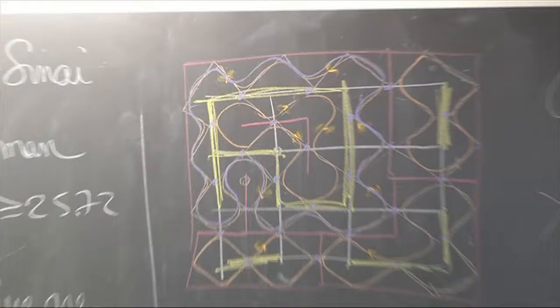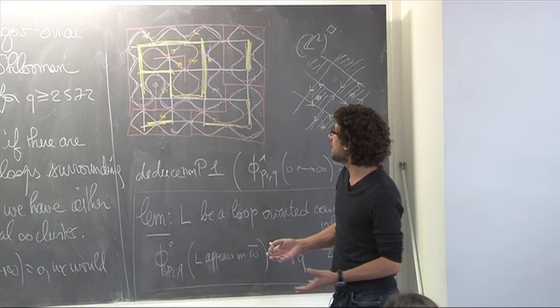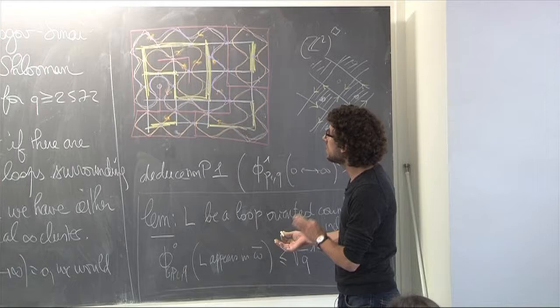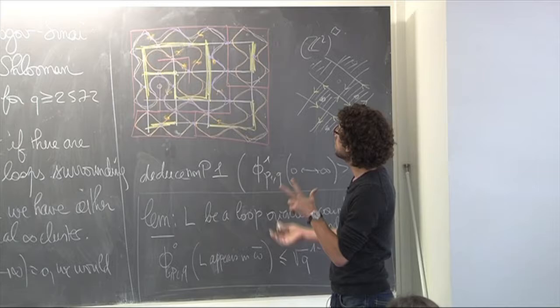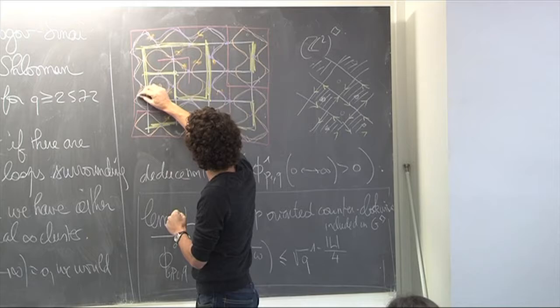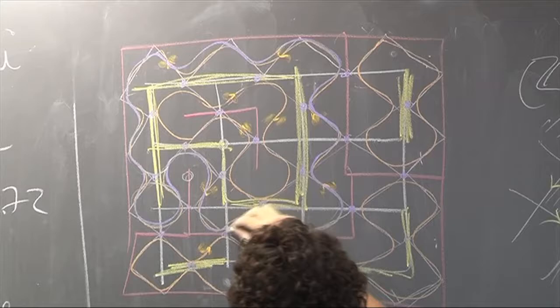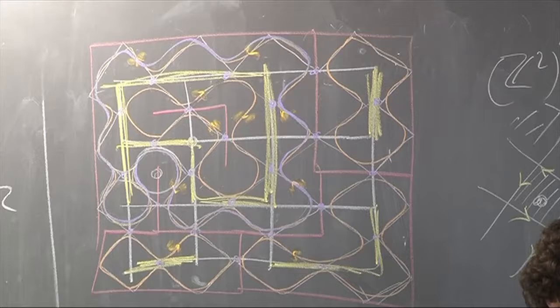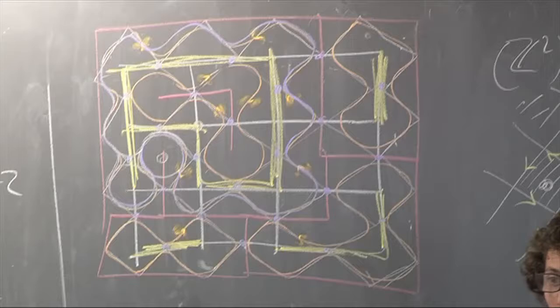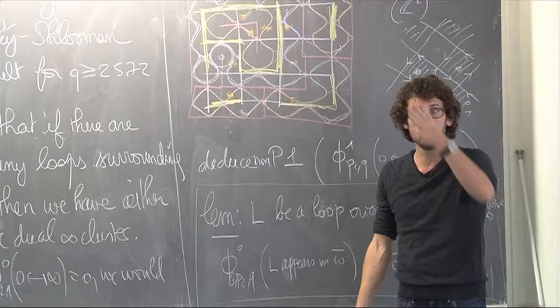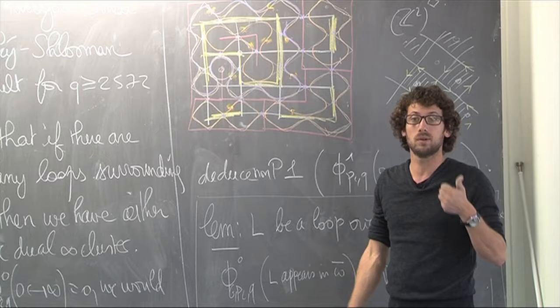Let's remove the loop. But then, in this case, for instance, there are only three loop configurations that correspond to this thing. Here, you could cut. You could say this loop configuration, so I take this loop and this small one, is admissible. There is another one, which is this one, where you do like that, and this one is that. And there is the original one with the loop. So if I remove a loop, I have, in this case, only three possible new loop configurations. And you don't gain much because you just gain one loop in each case. So this is not so good.